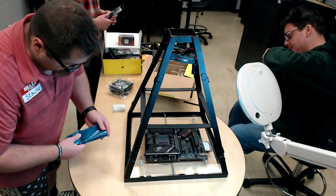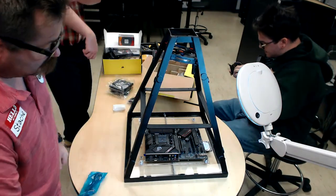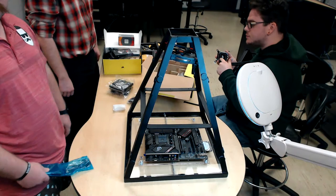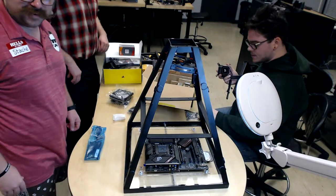Hey, what's up, everybody? Recording this for posterity, whatever you want to call it. Hope y'all doing well. Not normal content, but IT Club. We're building this pyramid PC, as you can see. So, hi, everyone. We're going to switch to the white thing.